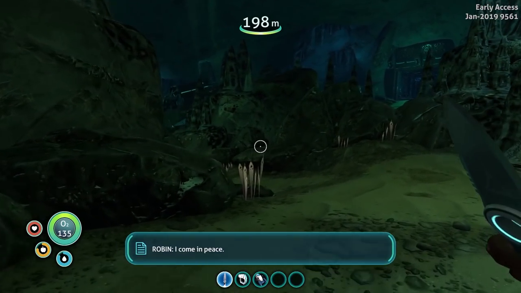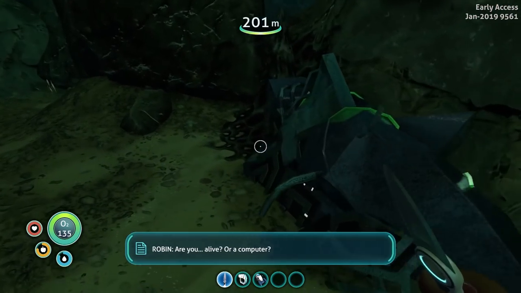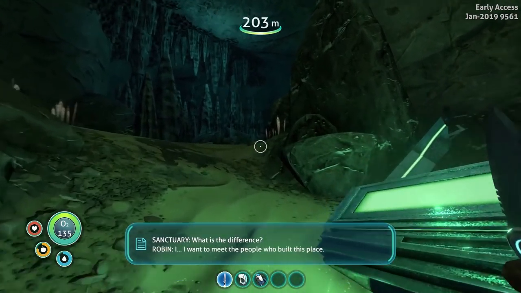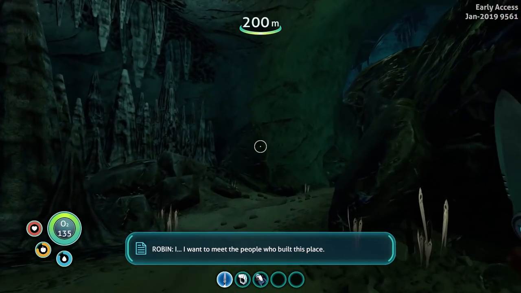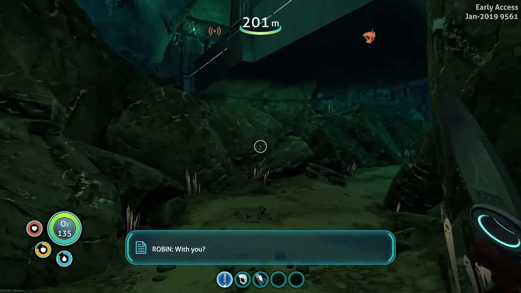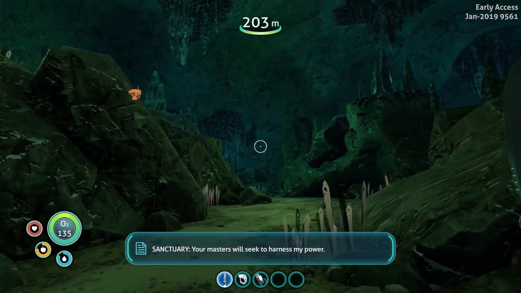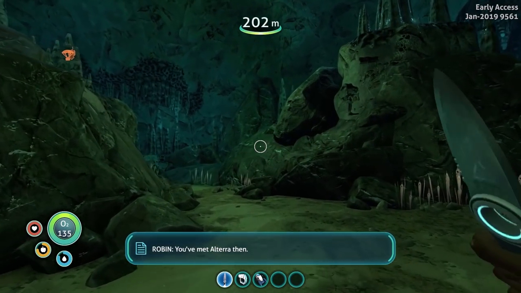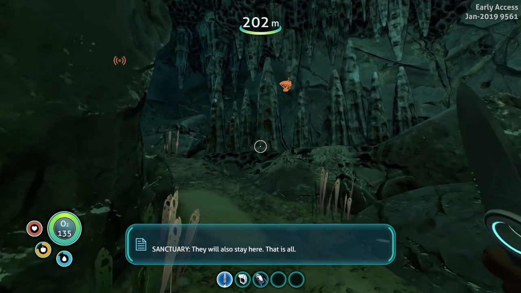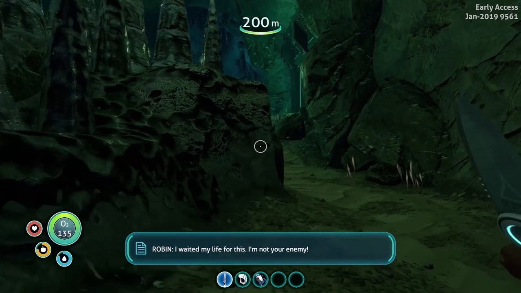Robin Goodall, concede. I come in peace. Absence of hostility. Sufficient. Are you alive? Or a computer? What is the difference? I want to meet the people who built this place. What do you want? For you to stay here. With you? Forever. Why? Your masters will seek to harness my power. You've met Altera, then? It is what we would do. People will come for me. They will also stay here. That is all. I waited my life for this. I'm not your enemy. Hello?